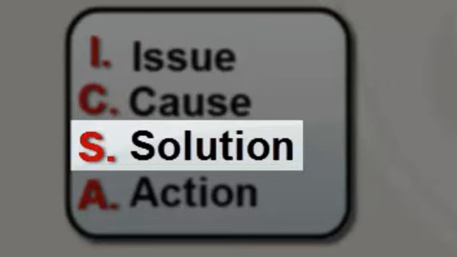Then we take that solution and now you get them to brainstorm some activities, some actions that they need to implement in order to solve that problem. And this is how, by using the ICSA model, you can help them to overcome their problems, their issues. And then step number 4 is you doing regular follow-up during your sales performance coaching sessions to ensure that they're implementing the solutions that you've come up with together.